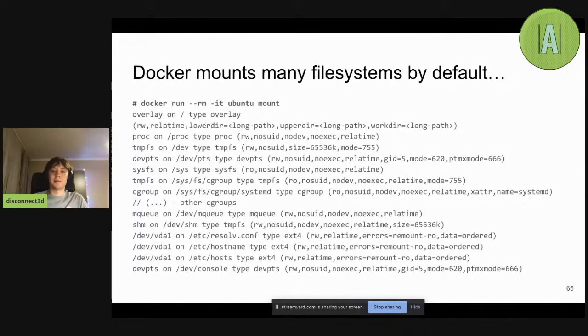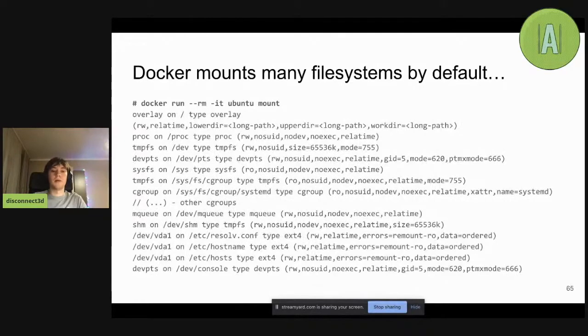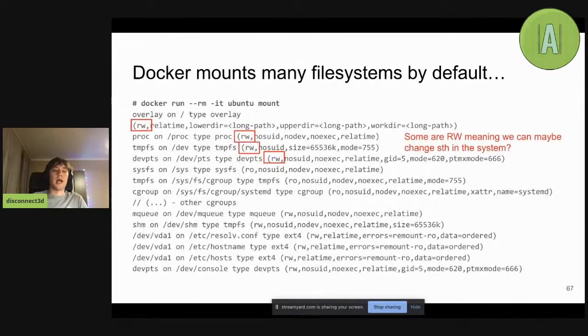But to start with, the Docker itself, when you create the container, it has a lot of mount points. And this is the whole list, except I commented out some cgroups mounts here. But basically, as you can see, there's a lot of it. And some of those mounts are actually mounted in a way that you can both read and write files there.